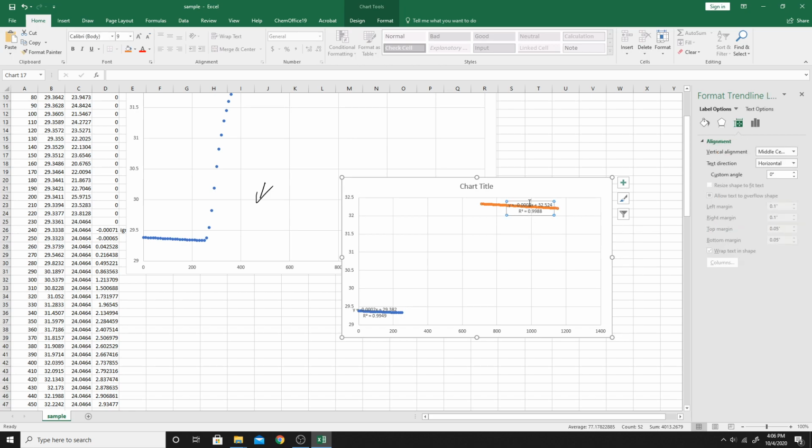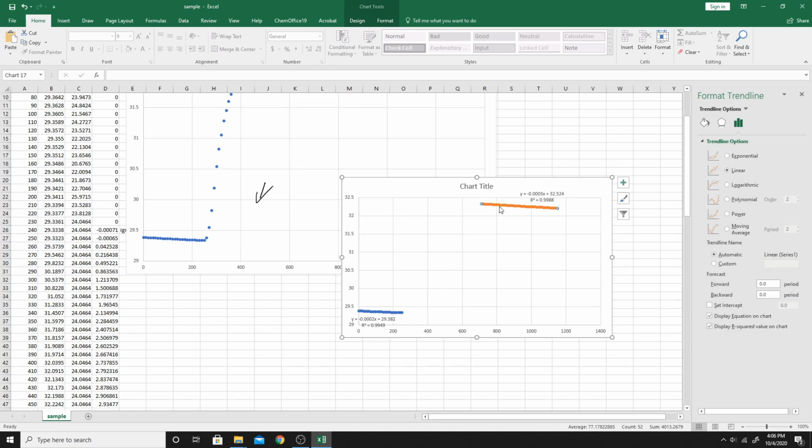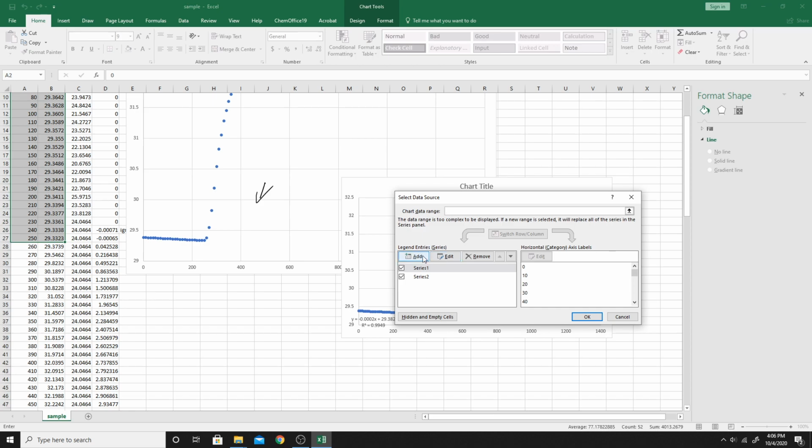That's stage 2 or stage 3. Okay, so we have stage 1 before the reaction, we have stage 3 after the reaction. Now we need to add stage 2. So again, choose select data, and add.